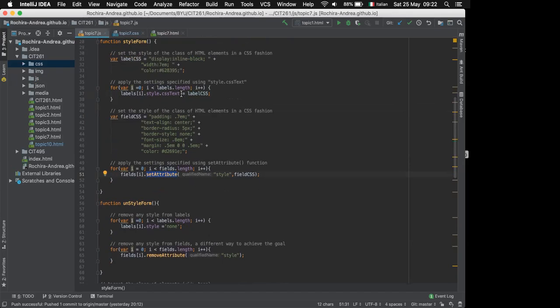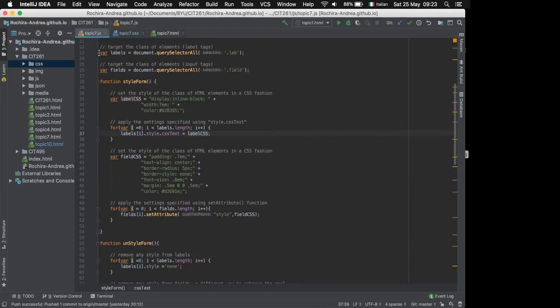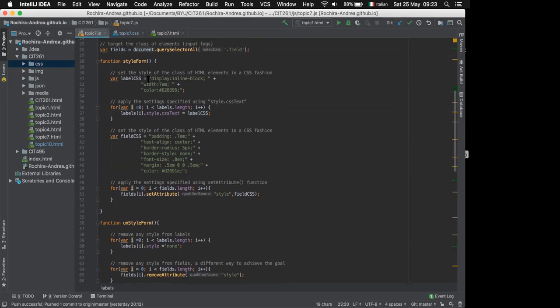They actually reach the same goal. It's just a different way to achieve the same result. So in every case, you need first to target the element or set of elements. Then you need to prepare the string of properties in case you want to modify multiple CSS properties. And then you loop through the set, and you can use style CSS text or set attribute.